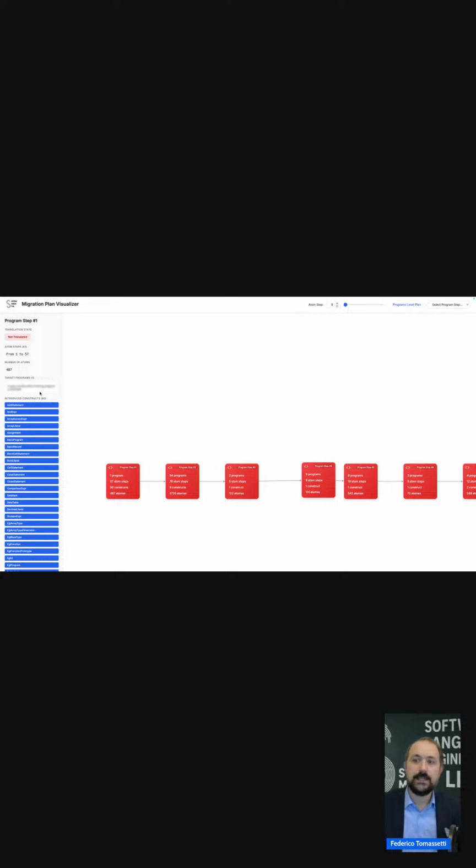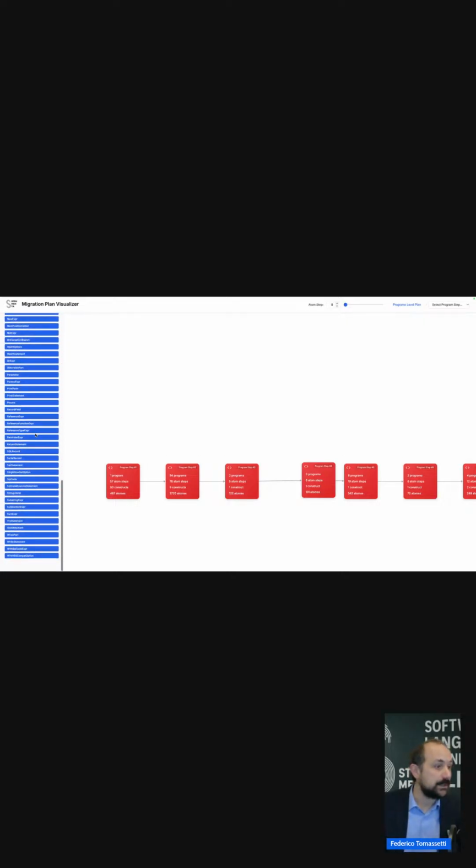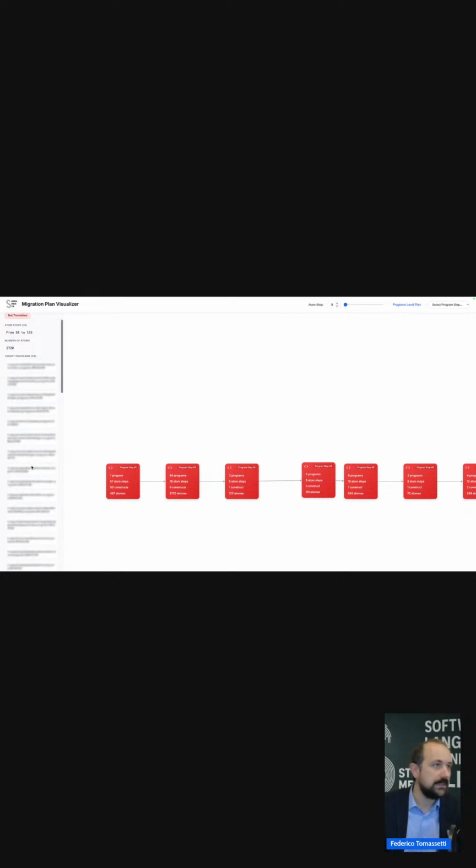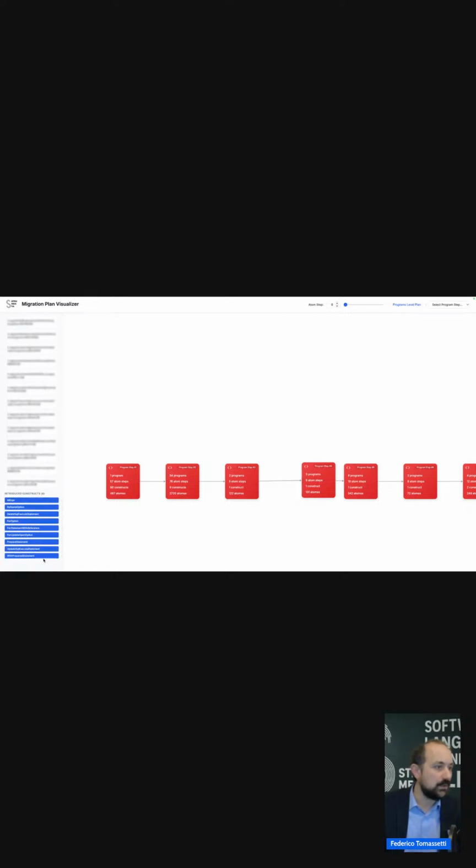Now, I'm running this application in privacy mode so that I don't share names that could lead you to identify the client. But I can show you that in this first case, I will have a first program to cover for which I need to translate 57 sub steps, and I will show them later, and to cover these constructs. And then if I pick another one, if I cover this, I will translate this program, and for that I need to cover these constructs.